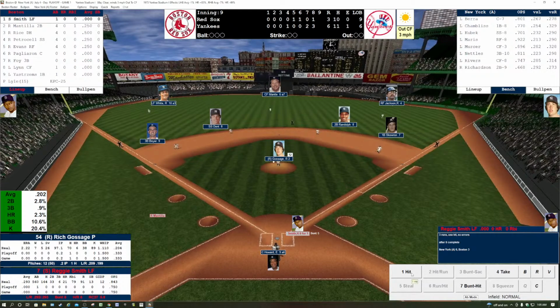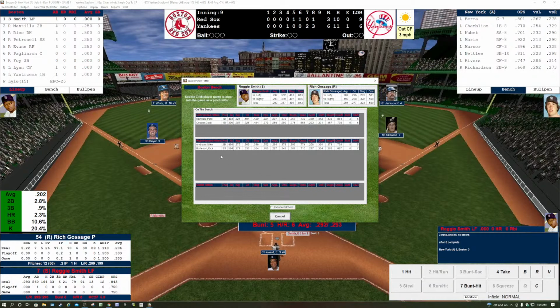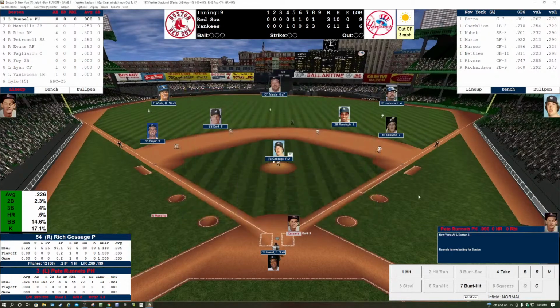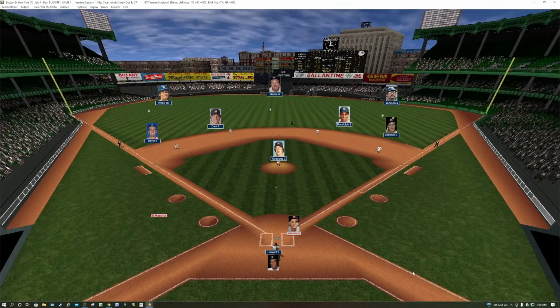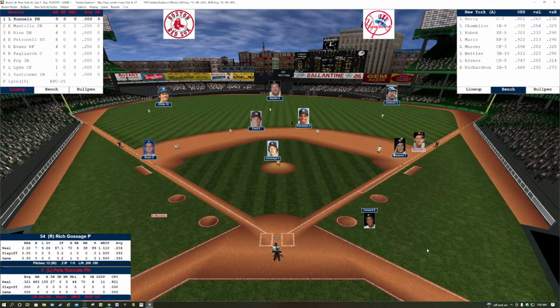Gossage on the bump will face Smith, Mantilla, and Rice. Pete Reynolds will pinch hit for Reggie Smith. Gossage deals to Pete Reynolds. Grounder up the middle. Dent has it. Ranging to the bag. Throws to Skowron. 1 out. Red Sox down to 2 outs now.